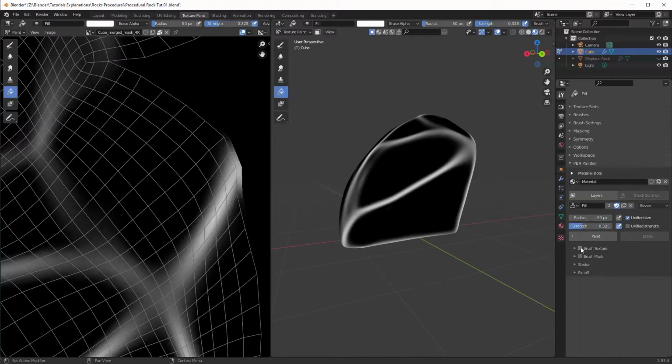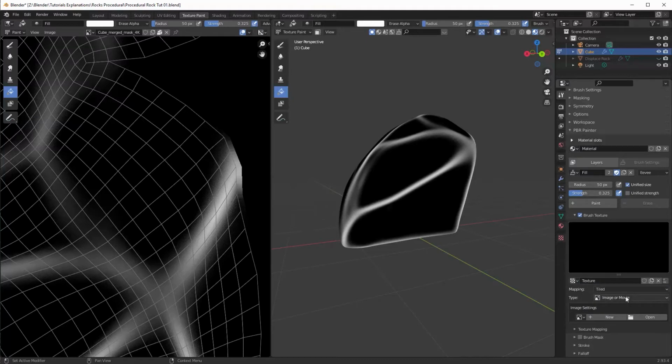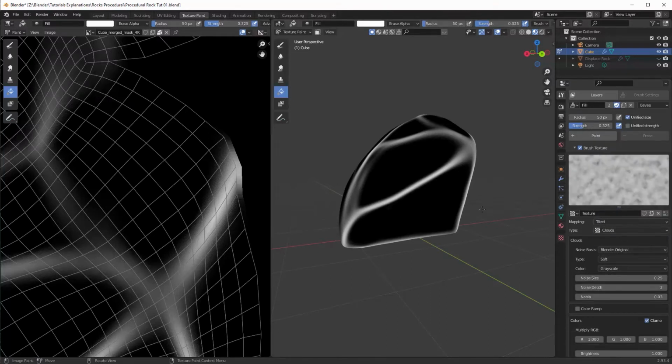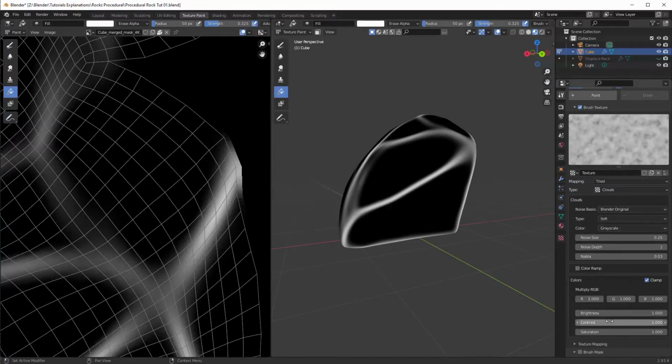In fact, let's do a brush texture on here. Let's do a new one. Leave that as tiled. Do clouds. Where are you? And let's take the contrast up a little bit.